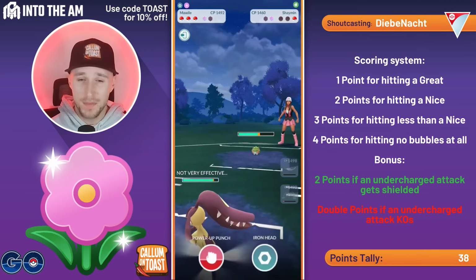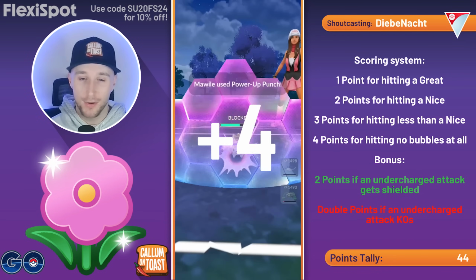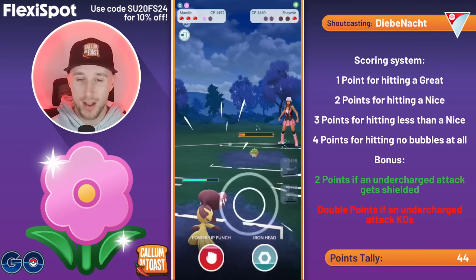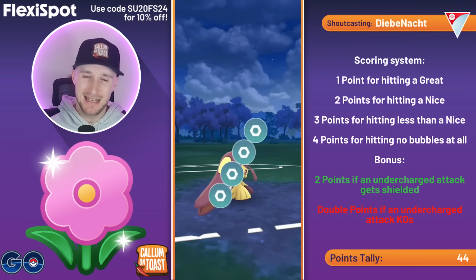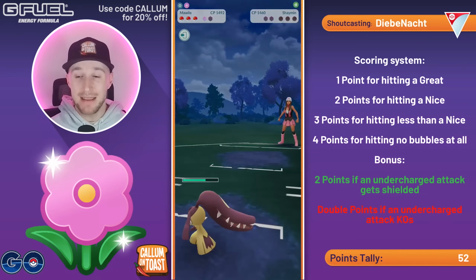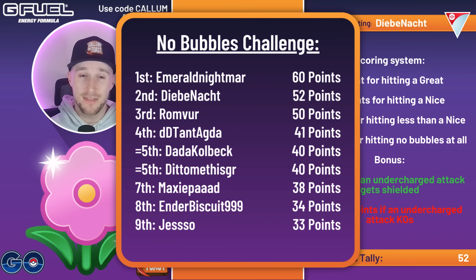They come back in with the Shaman, and honestly, I don't know the counts for Shaman on Zen Headbutt, so we go for Power Punch. We grab a shield there with the fully undercharged Power Up Punch, and we're going to put them into range where, since we're boosted, no bubbles on the Iron Head, easily gets the KO, so 8 more points and finishing on a total of 52, but not quite enough to get them into first place.